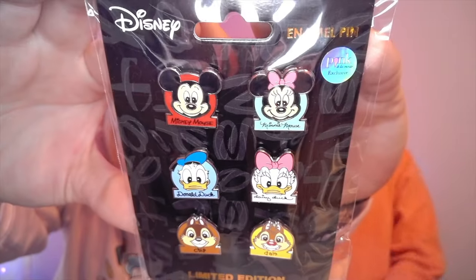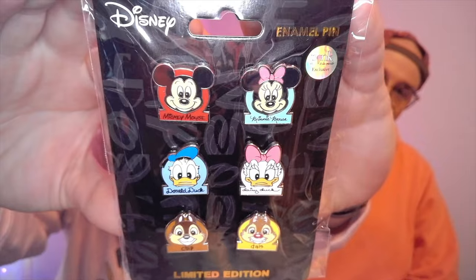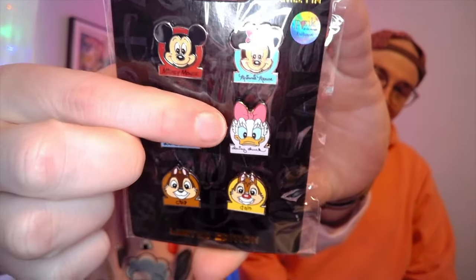There's one more thing — go ahead and pull it out. This is one I saw in somebody else's bag. Is this released yet? Yes. So let me show you — we have a modified Sensational Six, which I think is a superior Sensational Six! We have some of our favorites: Daisy, Dale, Chip — and I love that their names are written like signatures. Chip and Dale — look at his backwards E and backwards D! So excited for these!